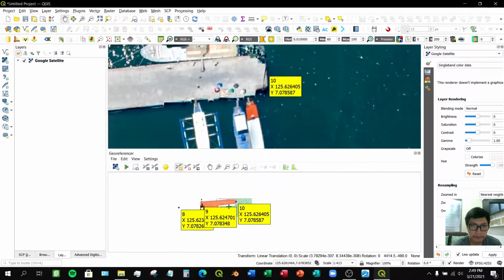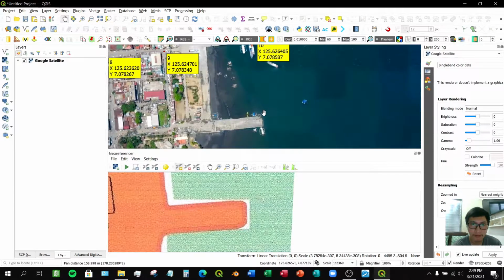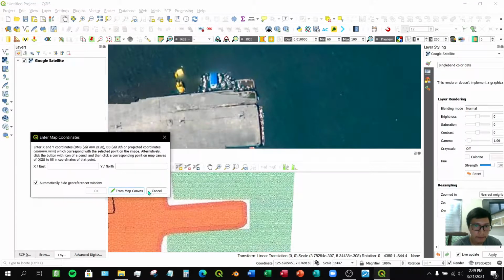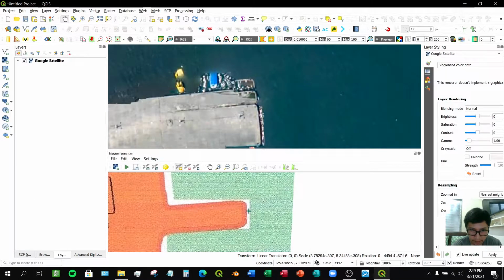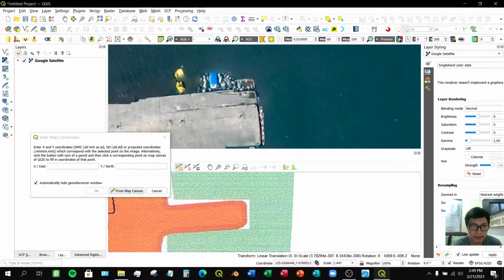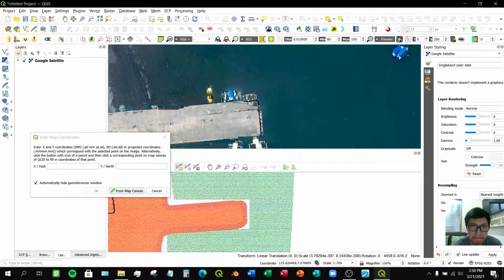Okay, and this one, just this one. So again, click add point, get the middle, point to the center line. Click from map canvas and then do add again.